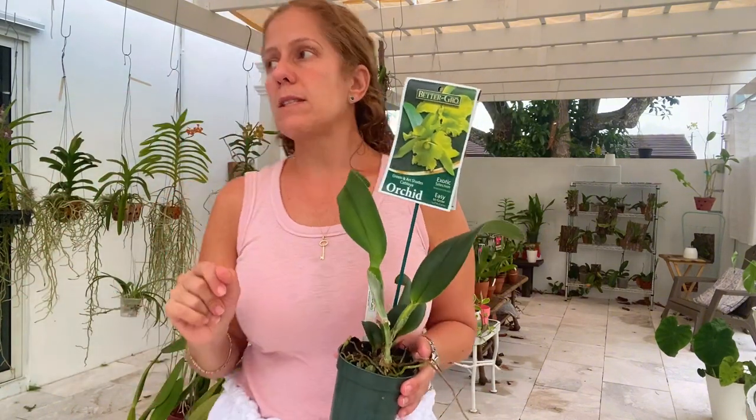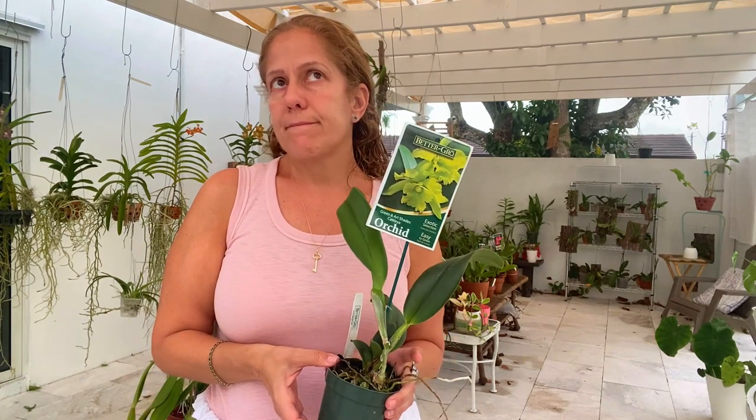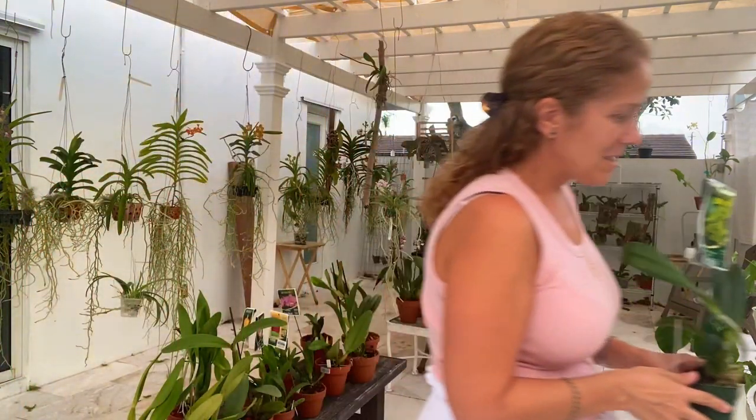And I was at another nursery. I really was. I was looking for a greenery plant, and I saw they had a cattleya, and it wasn't in bloom anymore, but it was still $55. And I was like, I don't even know what she's going to look like. So for that, I get her from Home Depot. That's only $16. And we'll see what happens. We can grow together.